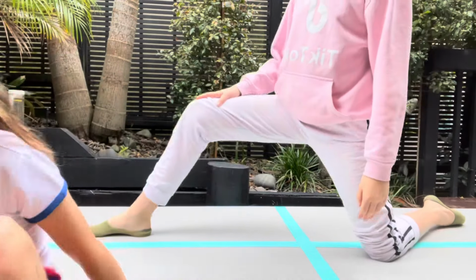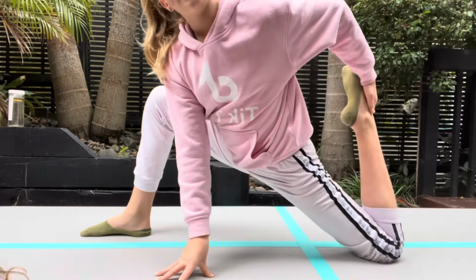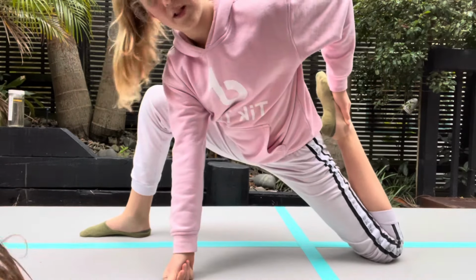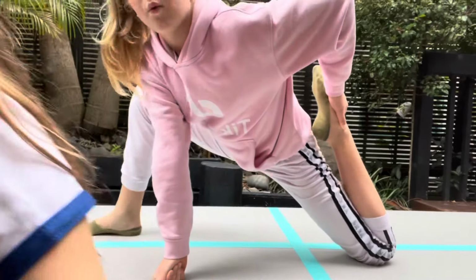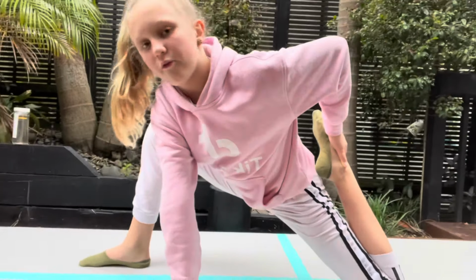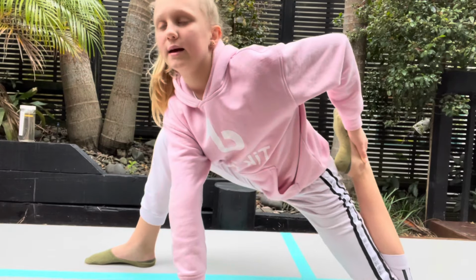Now we're going to go into a deep lunge again, and then we're going to take your back leg and hold it and try and pull it as far as you can. But if you can't pull it that far, it's okay. And hold that for 10 seconds.